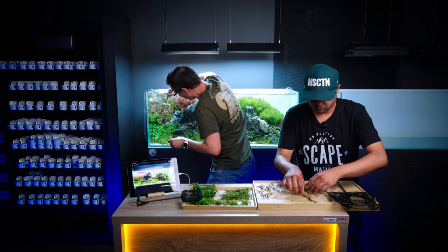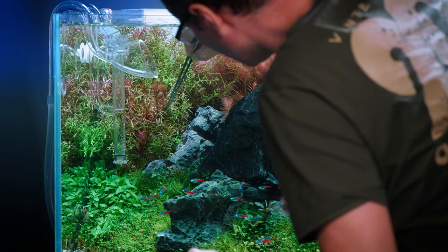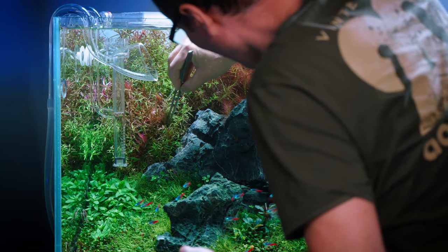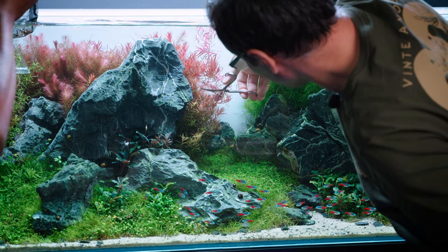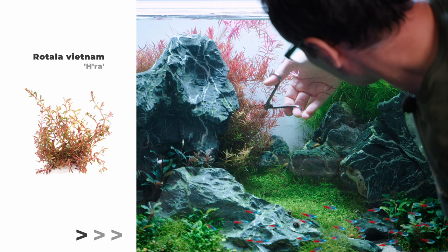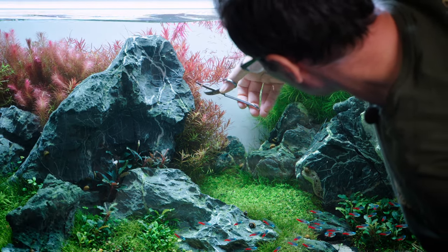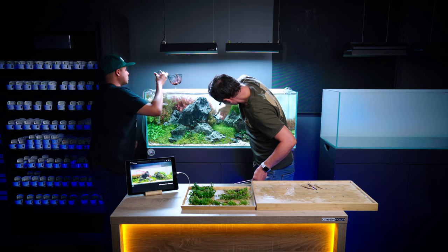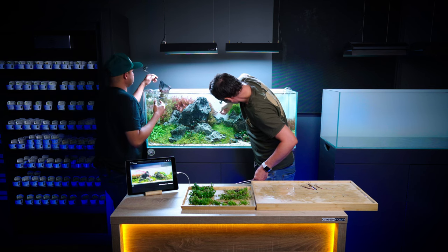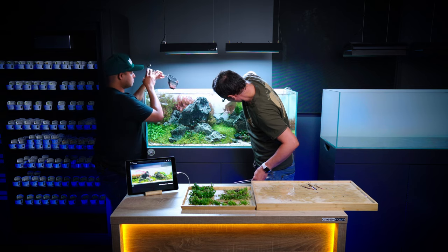I will ask Amit to help me with the selection so that we can replant the longer ones. Okay, so moving on. This is a very fragile plant. It needs to be trimmed stem by stem, I can already tell. I'm just removing everything from here, and that reveals those rocks over here.